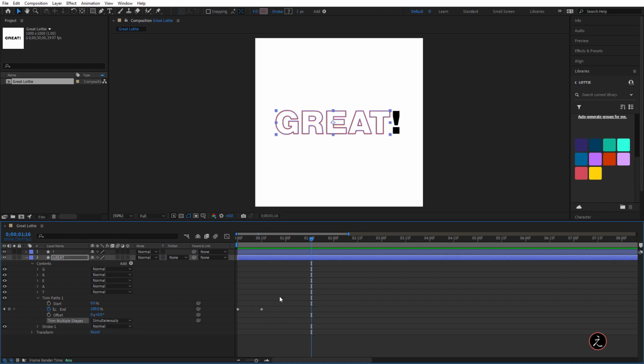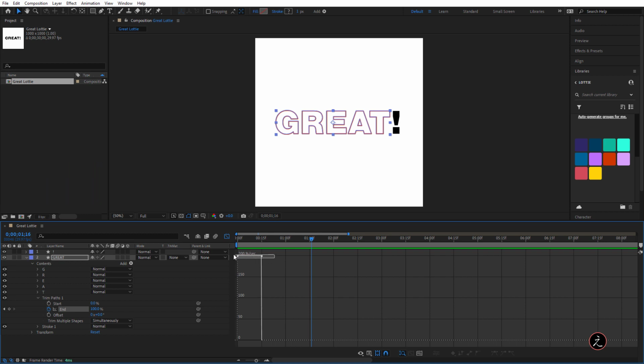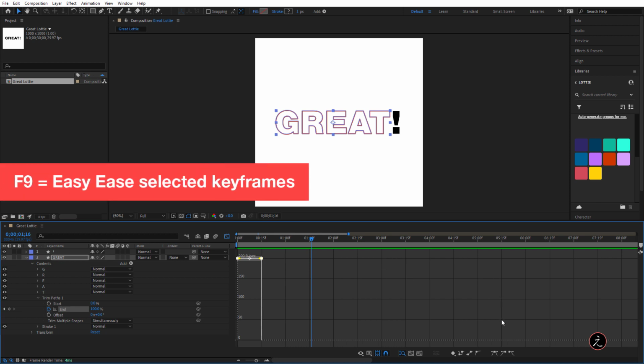All right, great. So another thing I would like to change is I would like to change those two keyframes. Right now, these two keyframes are set to be linear keyframes, which means they have constant speed and velocity. So we can see this inside the graph editor that is represented by this straight segment here, this straight line, which means this is a linear interpolation. All right, now I'm going to change this keyframe type from linear interpolation to easy ease. And I'm going to do this right here. Just click on that.